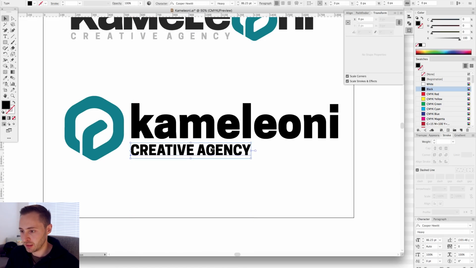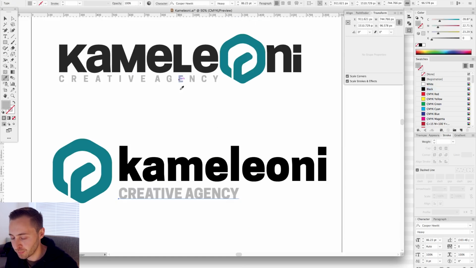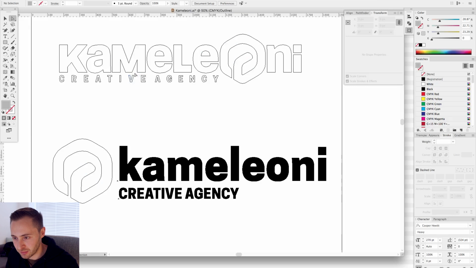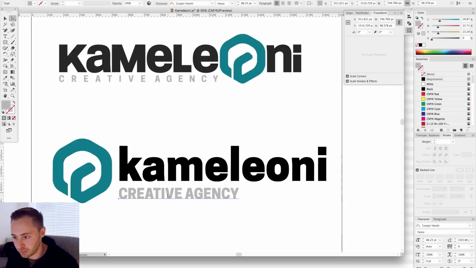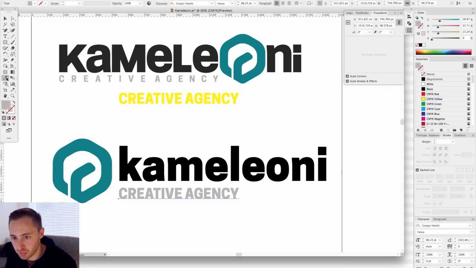Okay then, I think that's looking quite nice. If I use the eyedropper tool to grab that colour, the only reason it only grabbed the colour and not the style is because this text is outlined. If I go into outline mode, you can see that it's just outlines. If I had live text in that colour, or another colour, and I click that, press I for the eyedropper tool, and click that, it will change the font and the colour.